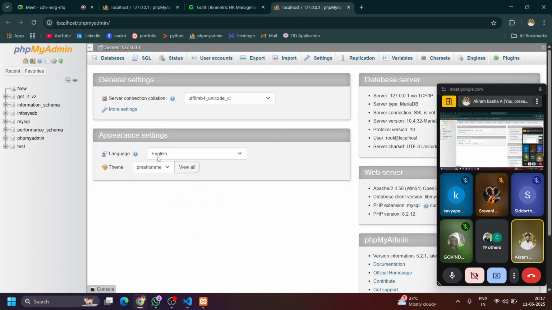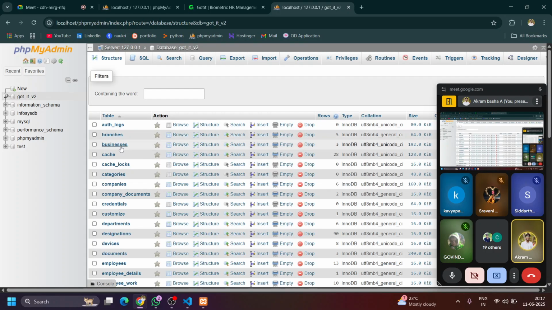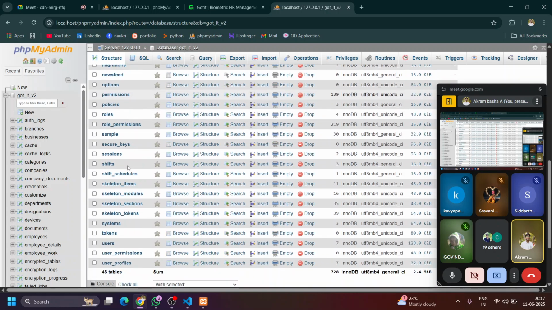In this format, the UI will be visible. Here, you have to create the databases. Inside the databases, you have to create tables. Inside these tables, you have to insert your data.